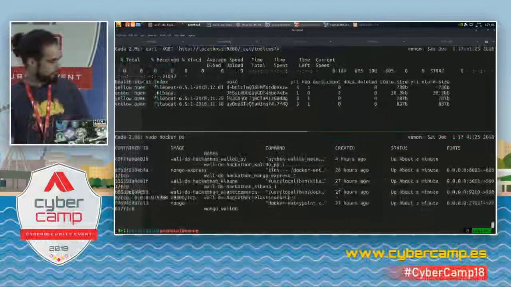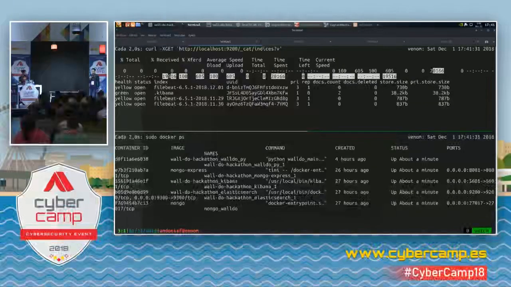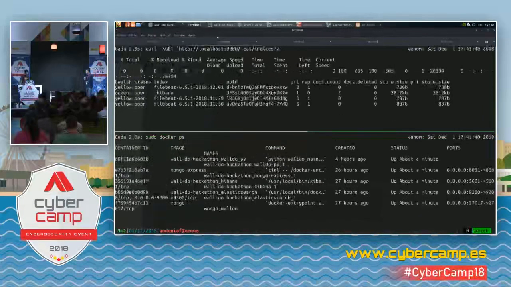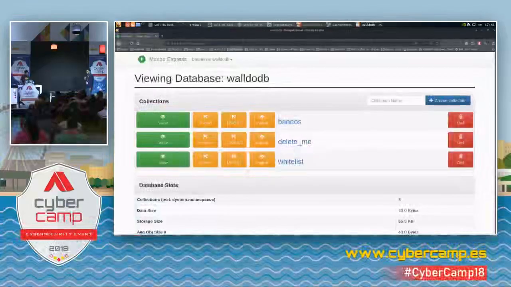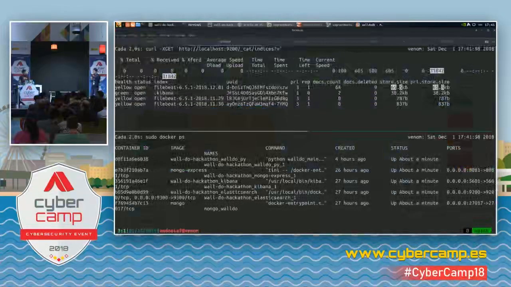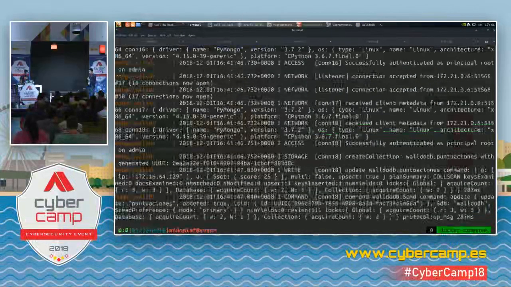And this is what we need for the application to use later. This is the window with the indices at the top, coming from the two virtual machines with the file bits. At the bottom, we have the containers running for the infrastructure to be maintained. As logs are sent, you see that at the top it says that 64 documents have been covered.